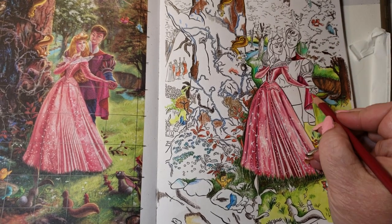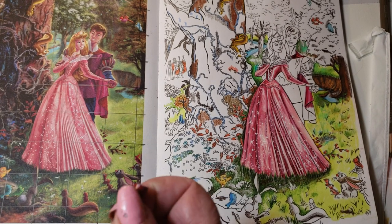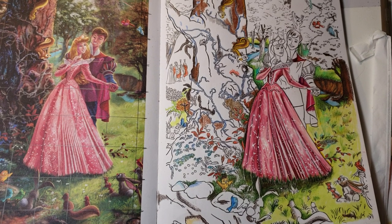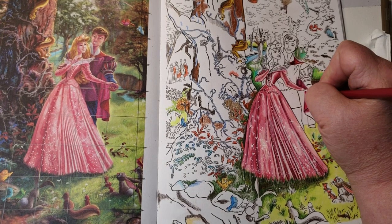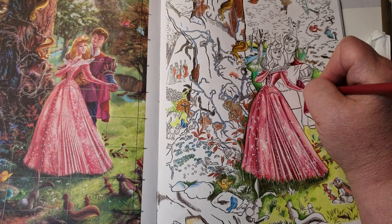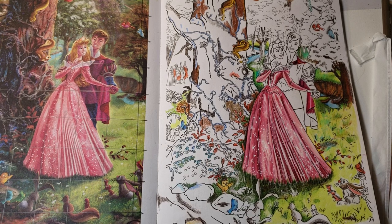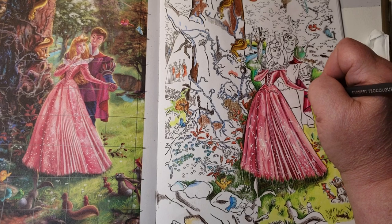Then it gets a little darker onto the side, and for that I'm going to try the pomegranate and see if that's dark enough. If I add pomegranate and then a little bit of gray, it should do it. And then I've got a Derwent Pro Color. This is a dark indigo. And sometimes when you add the red to the blue, like indigo, it makes a really nice shadow color, and it makes it work.